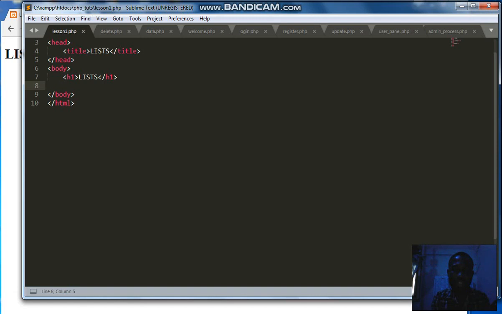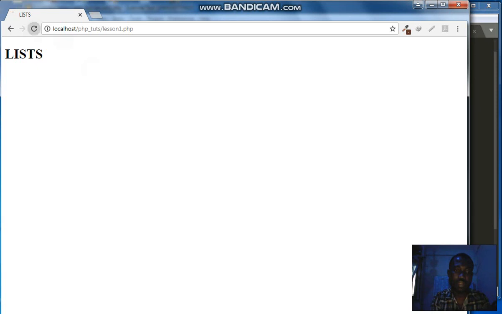You have a series of items that you would want to list, and you'll be using the li tag. Then you can now have your items, which is item 1. Then you can have item 2, then another li. You have item 3. Control S, save and reload.